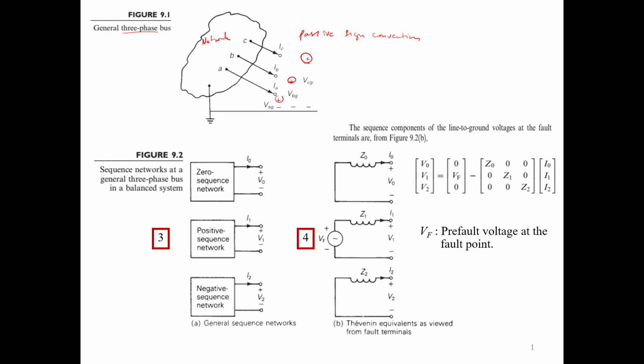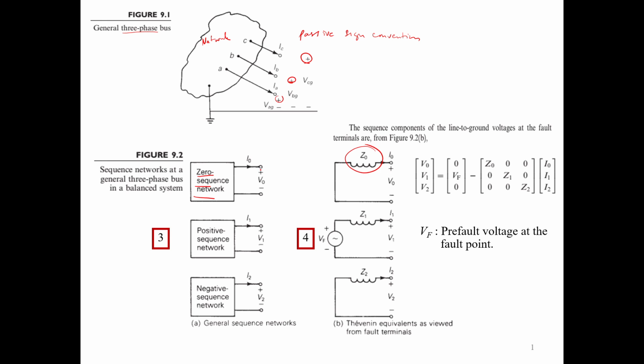This is the original three-phase, three-bus system, right? Then we have to analyze the steps on the flow chart. In step number three, we're going to write the zero sequence, positive sequence, and negative sequence in this fashion. We write this part depending upon different types of faults, and then the zero sequence. If you still remember, we have the zero sequence impedance.